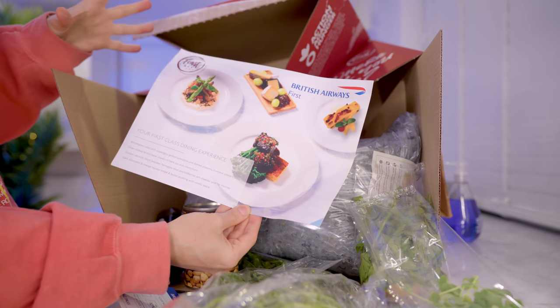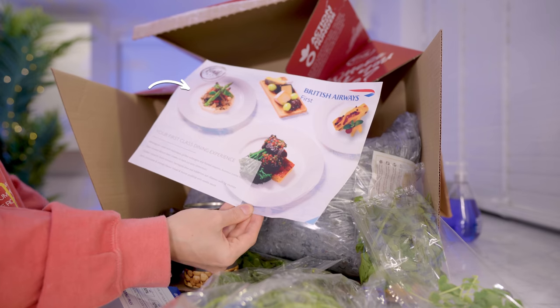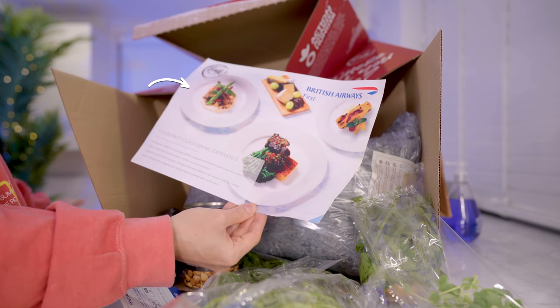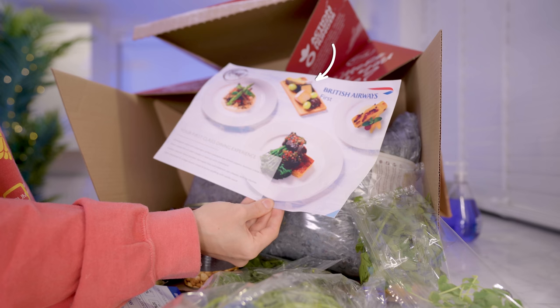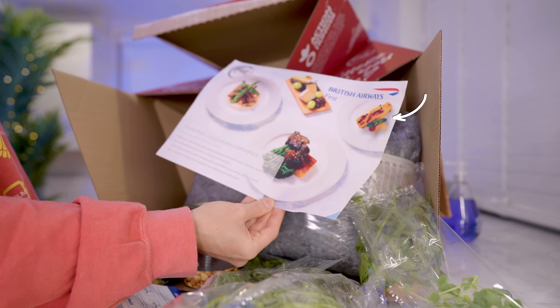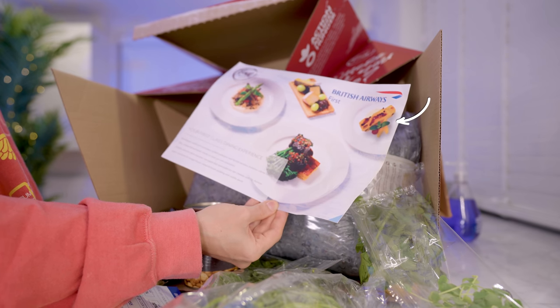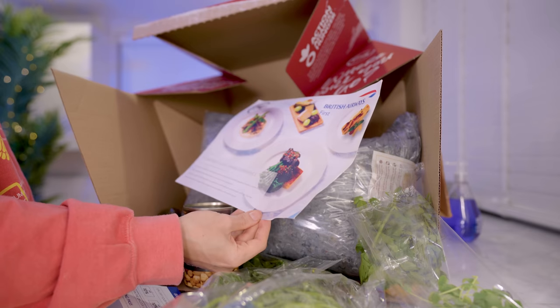They didn't have many options on the website, but I kind of chose the menu myself. So we start with a whole grain salad with asparagus. Then our main course is a slow cooked British beef. Then we got a cheese spread, which is a, I don't even know how to pronounce this. And then for dessert, we're getting a dark chocolate and orange liqueur bread and butter pudding. If it looked like that, I'd be happy. It's not going to look like that.